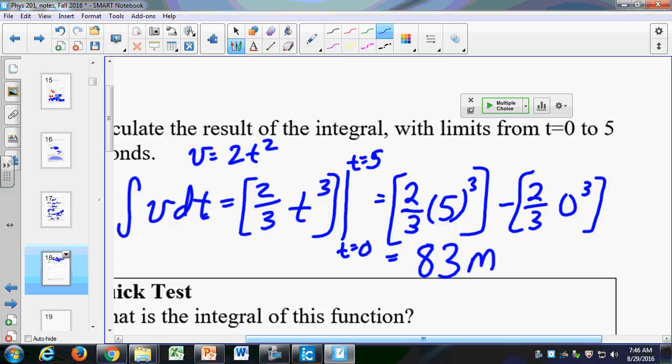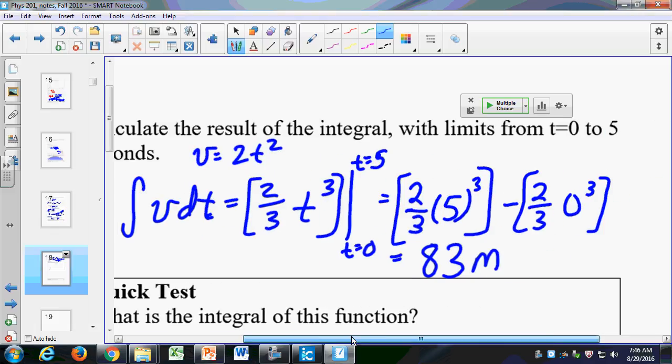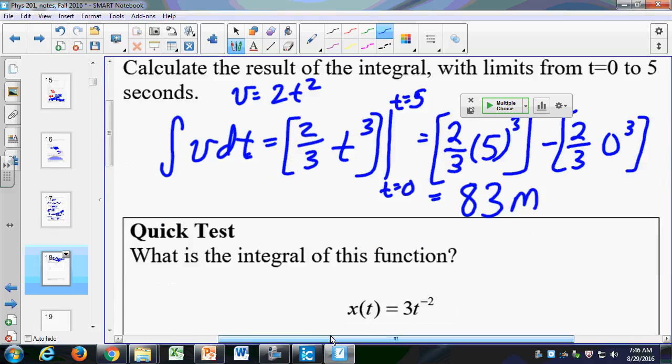That's in meters. Gosh, what did we estimate the value to be? That's darn good, right? So we got a pretty good agreement on that. You should be able to know how to do both of those, but we'll work some examples in chapter 2 where we're dealing with position functions, taking the derivative of that, or taking the integral of a velocity or an acceleration function. So if you're not getting this, that's not a big deal, but you need to get it by chapter 2.